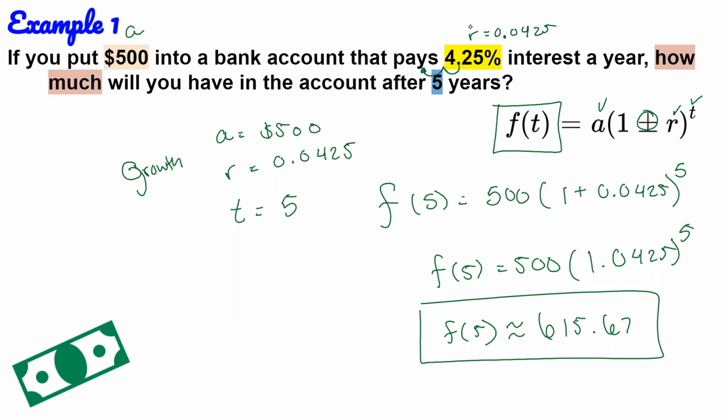Okay, let me save an image. Interest was your percentage. It's how much money the bank gives you to put your money in their bank. Yes. So we have to change it from a percentage to a decimal value. The way that we do that is we divide by 100. Since it's a percentage, we need to make it into a decimal value. We divide either by 100 or move our decimal twice to the left.